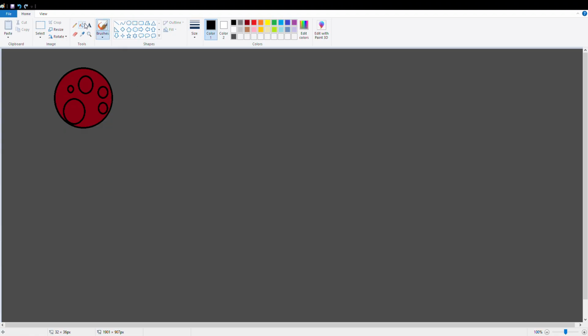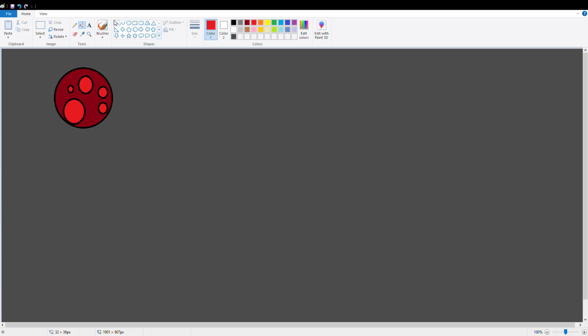Now we're going to take the fill bucket tool, the orange, and that doesn't look all that great. So we're going to take a darker red and put it in there, if it will allow me. There. That doesn't look all that great, so what we're actually going to do is simply swap the color palette. There we go.